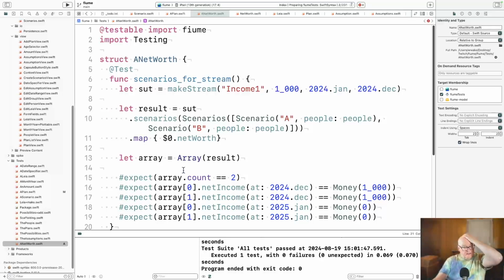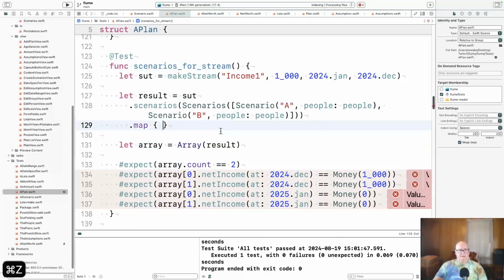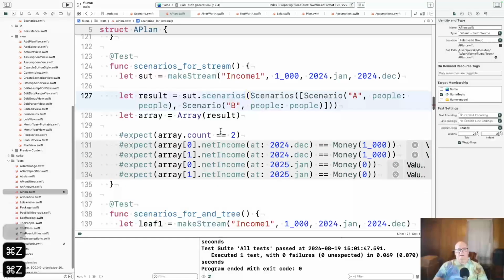So is this a valid test of net worth? I guess the existing test, which I should probably put back, is kind of two things. One is, does the net worth calculation work for a given scenario? And the other is, does it apply the net worth calculations to each scenario?